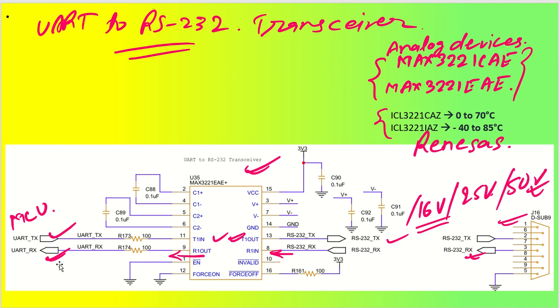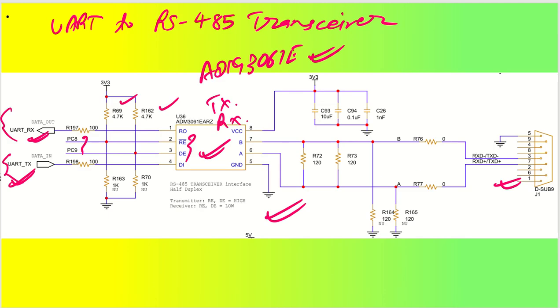Now as you can see, this RS232 transceiver is using the same UART TX and UART RX signals, and the RS485 is also using UART TX and UART RX signals. So you will be trying to use any one of them. In that case, you can utilize one switch, and that will help you do this particular job. Either one of them can be utilized.